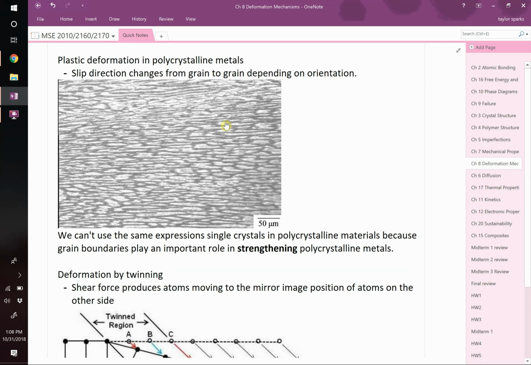Instead, you can see grains sliding past one another along grain boundaries. You can see grains breaking, but it's a very different mechanism because these, on average, are all randomly oriented. So there's not some direction that's more favorable than another. If your grains are randomly oriented, then all directions are equally favorable. In this picture, do you expect it to be the same strength in all directions? Maybe turn to your neighbor. Is it going to be the same strength in all directions in that microstructure or not?